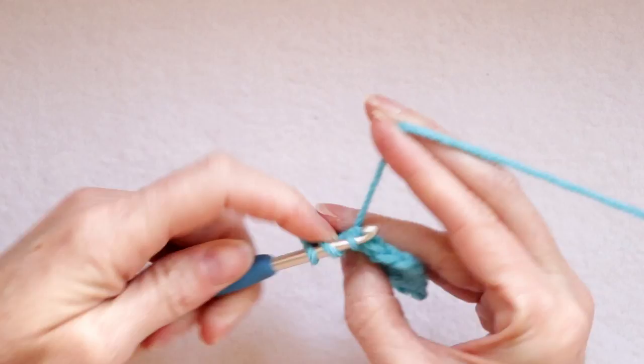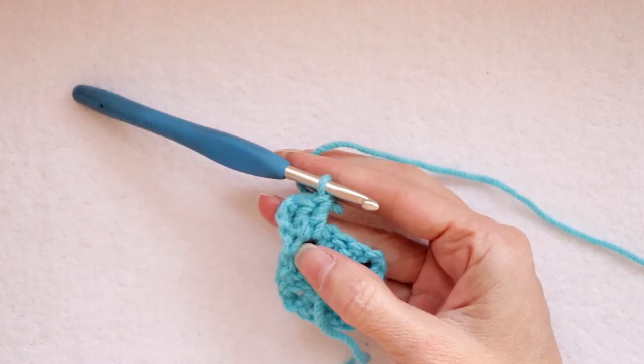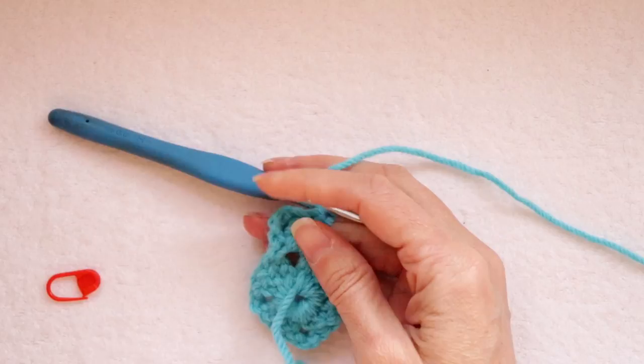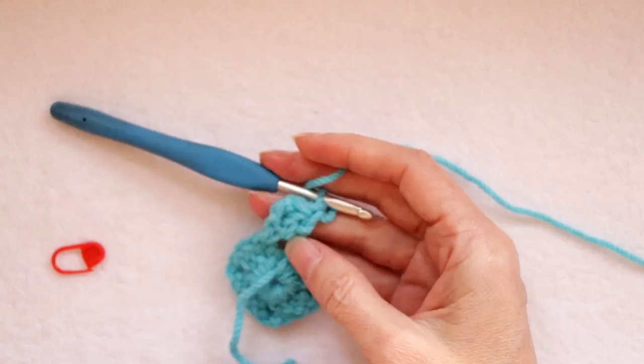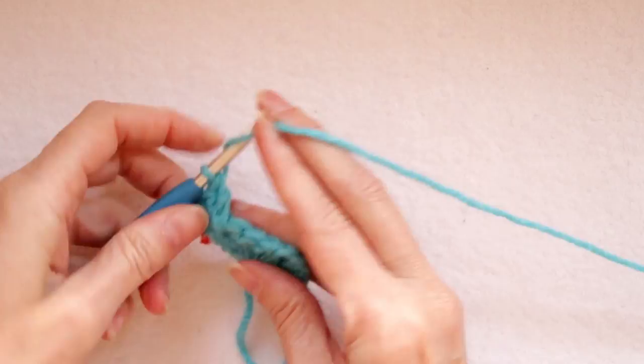like that. Now let's get a stitch marker, and we'll just put a stitch marker here. If you do not have a stitch marker, which luckily I do have, you can just use a piece of yarn. You could just tie a piece of yarn into there, or a paper clip, or a bobby pin works great too. But I'll just put a stitch marker there. And so we've done our chain and our two double crochets.